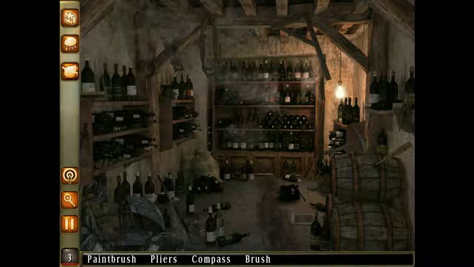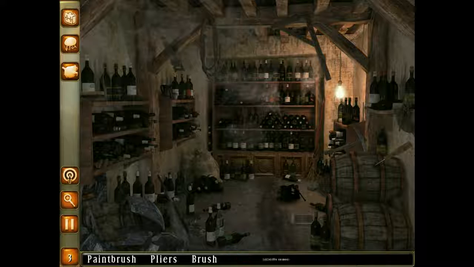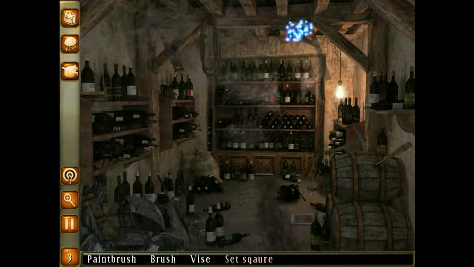Compass. Oh, it's that kind of compass. Trips me up every single time I play one of these games. Sickle. Is that the paintbrush back there? It is not. Adjustable spanner. You guys just love saying spanner, don't you? All right, well there's the pliers, there's the spanner, there's the... Ooh, I need a vise? A vise. Like the whole thing or a vice grip?